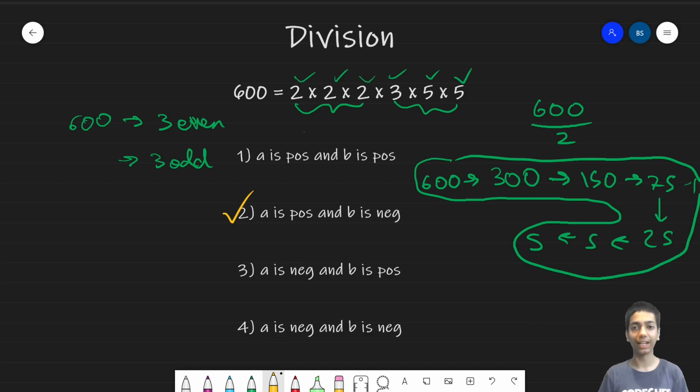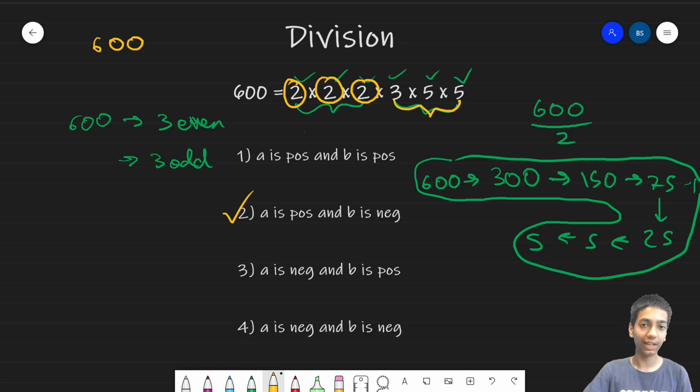Now let's come to the second case. That is when A is positive, that is when we try to maximize the number of times we divide by an even number, because B is negative. So this is the second case. And now for this one, it's pretty obvious that we'll leave the even factors independent, and the odd factors can be grouped into one big odd factor.